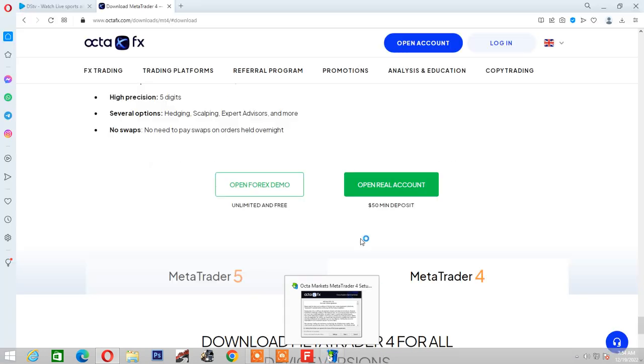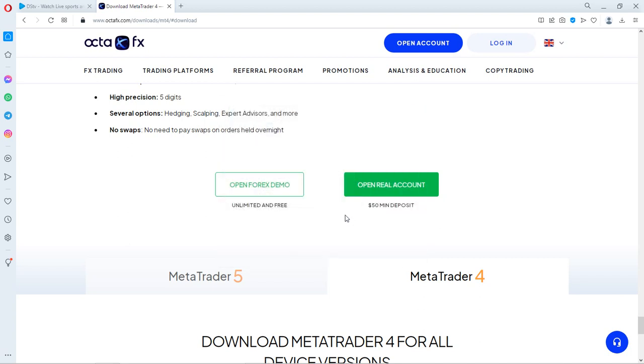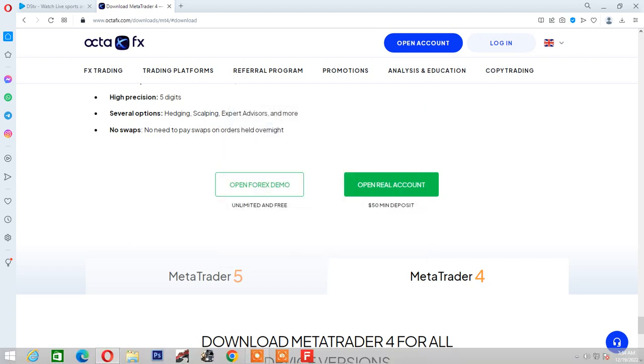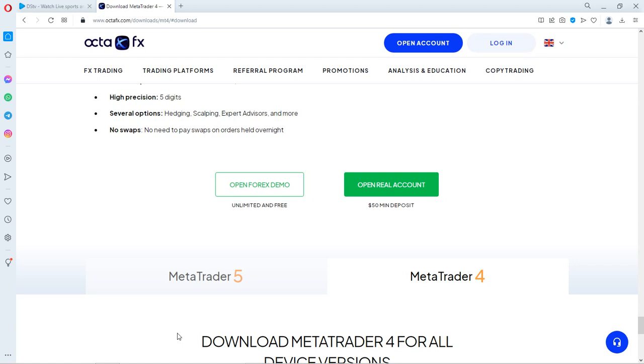I think we are waiting for the other terminal to open. Let's close this one. Yeah, it's loading. I think I need to increase the RAM of my PC. It needs to be faster than this.